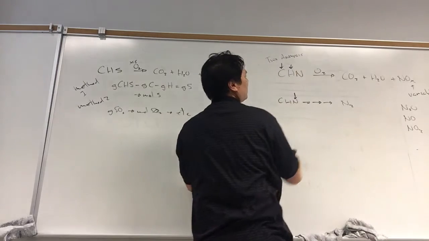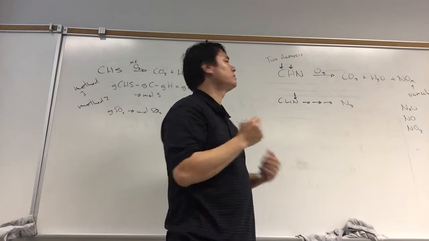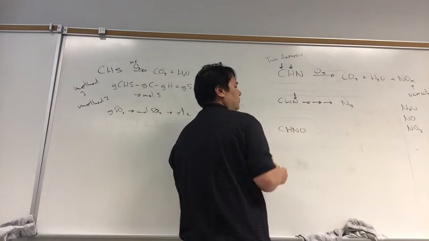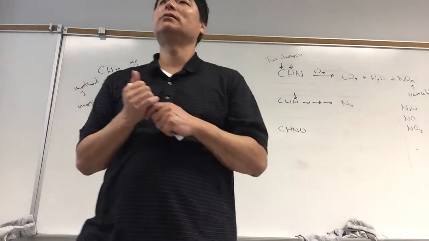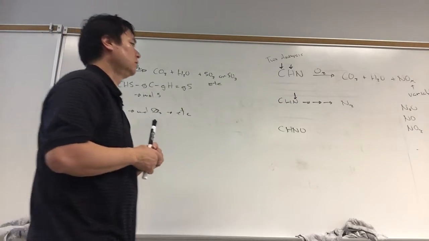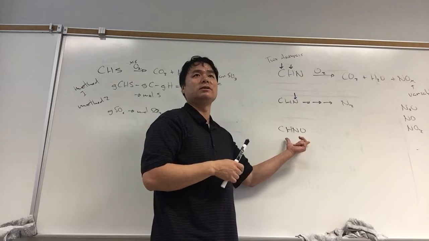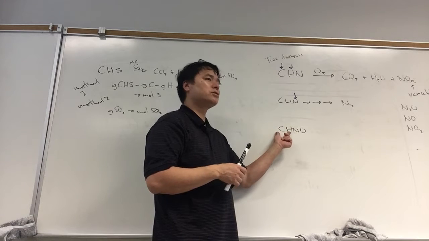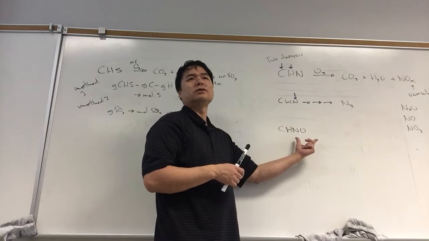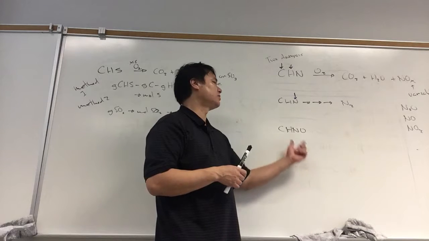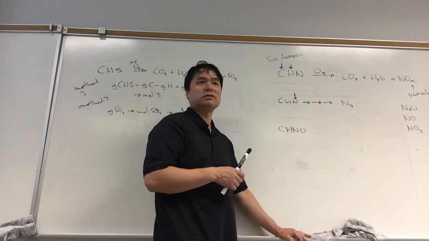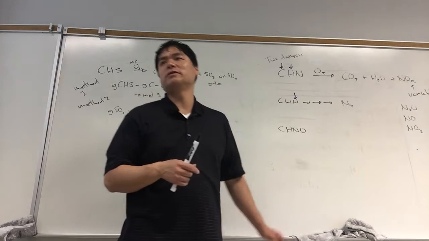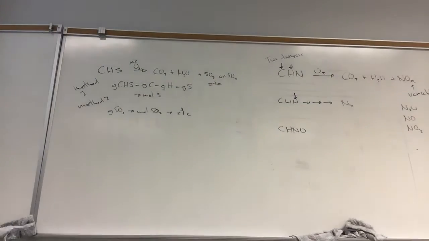But we didn't have to. We could use method one and do it by difference. But sometimes we have CHNO. If we had CHNO, then we're going to have to do two different analyses because we can't do it by the difference. And so we would get carbon and hydrogen and then analyze for nitrogen and oxygen some way. Probably analyze for the nitrogen and figure out the oxygen by difference. Does that make sense? And so these are some examples of combustion analysis here.